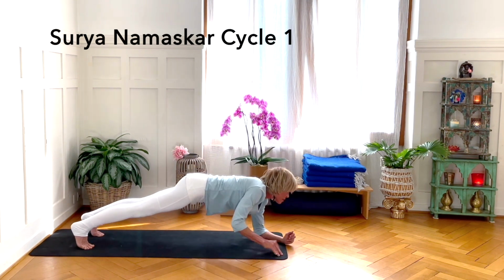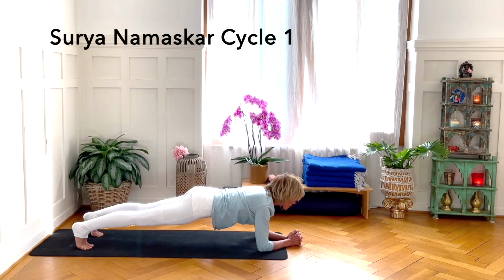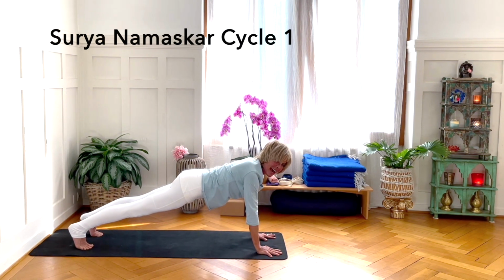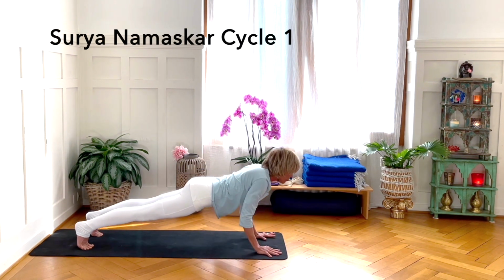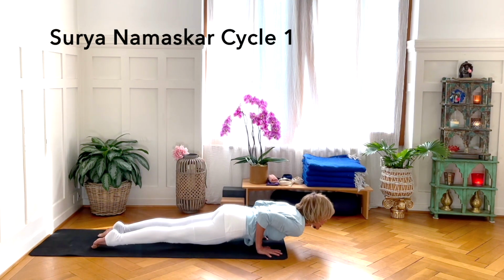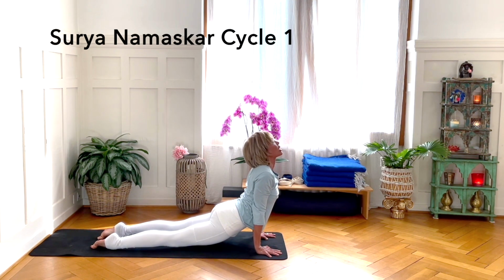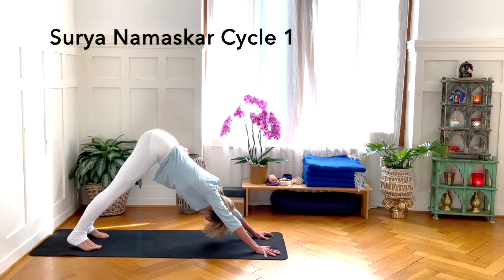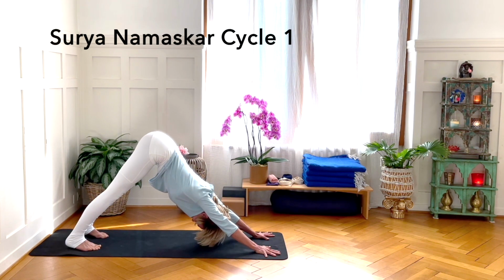Coming down onto the forearms, finding forearm plank. Back up onto the hands, plank pose, and with an exhale, Chaturanga. And then forward and up to Urdhva Mukhasvanasana. And Adho Mukhasvanasana. Keep stretching the arms and stretching the legs.